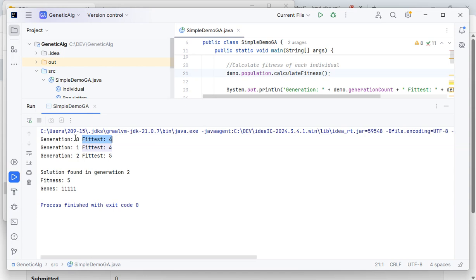Then we made a crossover. We received the new generation, and the fittest individual again still remained with 4 good genes. But then afterwards we again chose the 2 best individuals, made a crossover, and finally received the best result, like 5. It's a perfect thing. Do you understand that? Yeah.